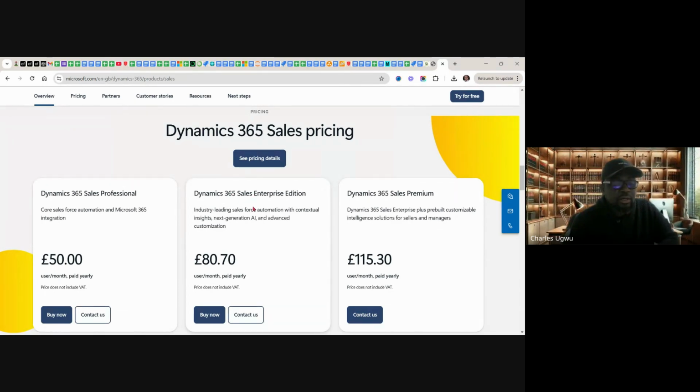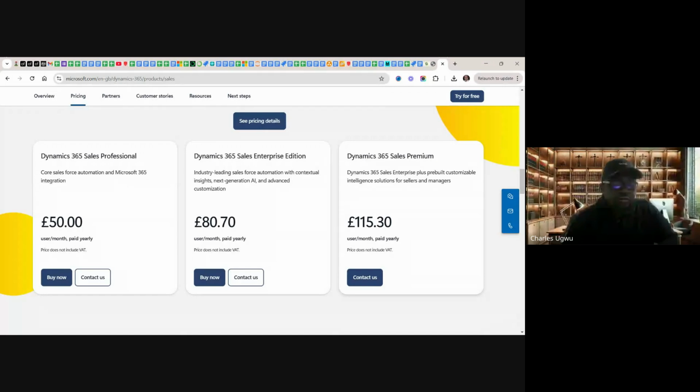Sales Enterprise is £80.70 per month per user, and Premium is £115 per month. So you can see this involves a lot of money.